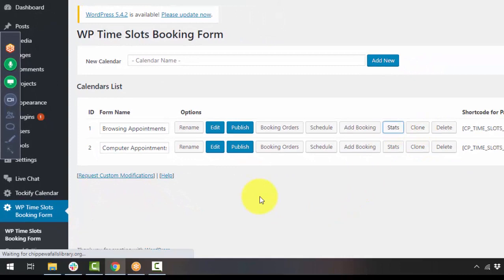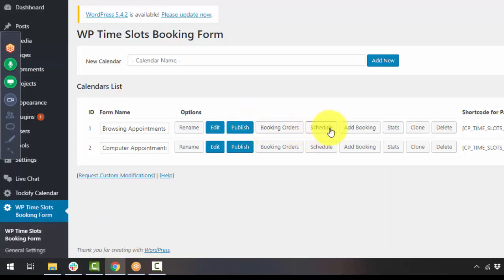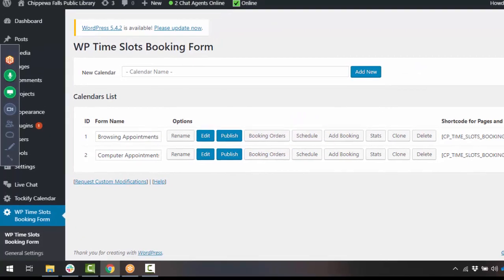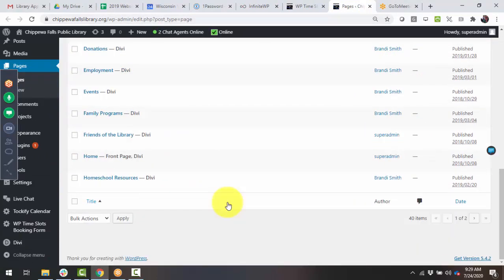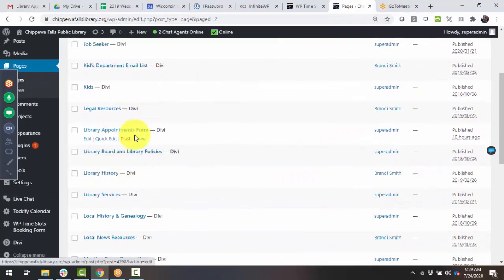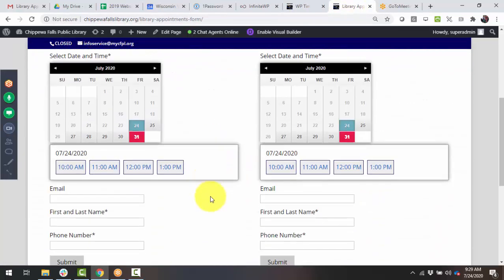What else? Stats. And too, if the staff doesn't want to put them in from the back end, can they put them in on the website like a person would? Like, they could just go on our webpage and put them in? Yeah, totally. If they weren't comfortable coming through the back end, absolutely. So you could have two of your pages up here. You could have the back end up and the front end. And here's the front end.